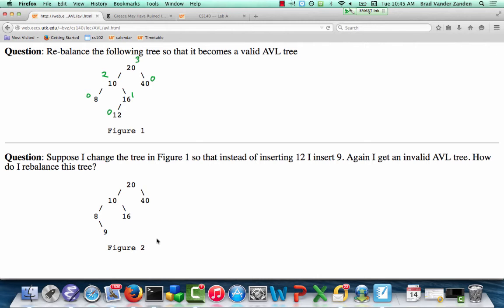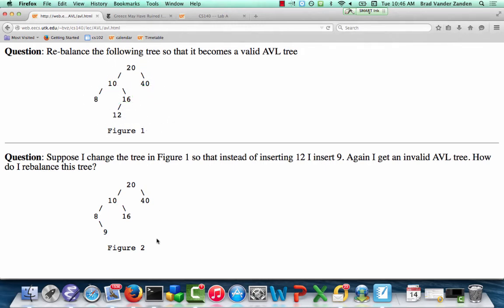So if we look at 16, that's fine. Its two children differ by no more than 1. If we look at 10, its two children differ by no more than 1. If we look at 20, its two children do differ by 2. So in fact, the first node which is unbalanced is 20.